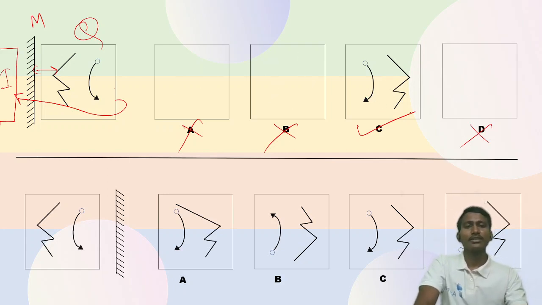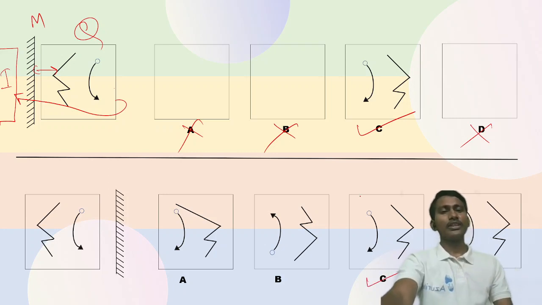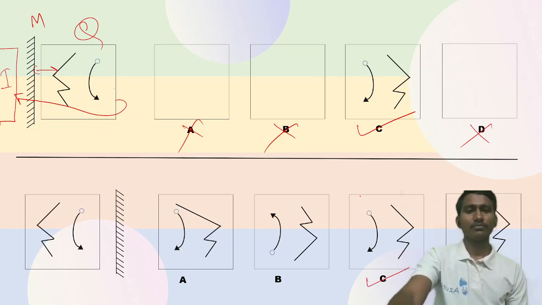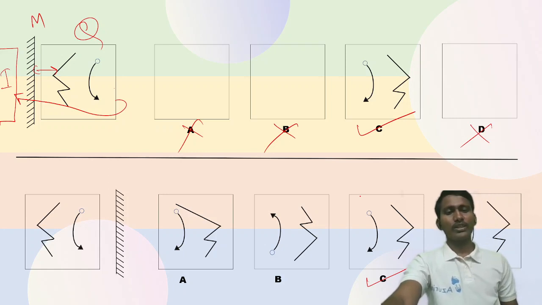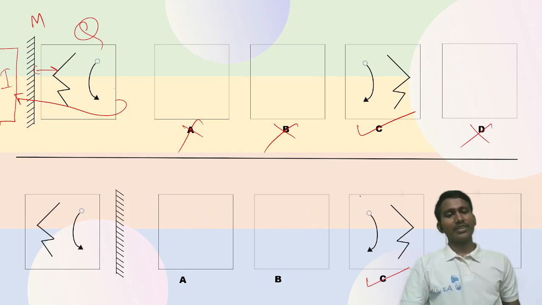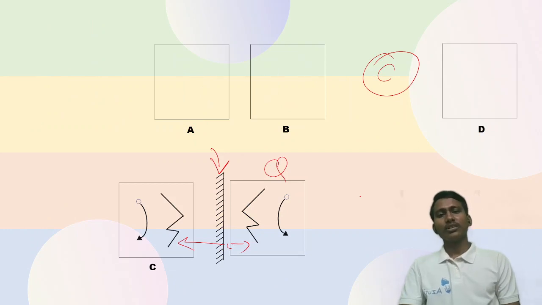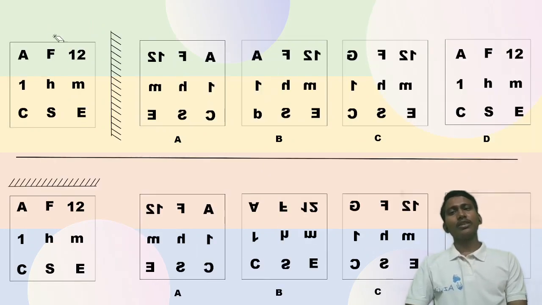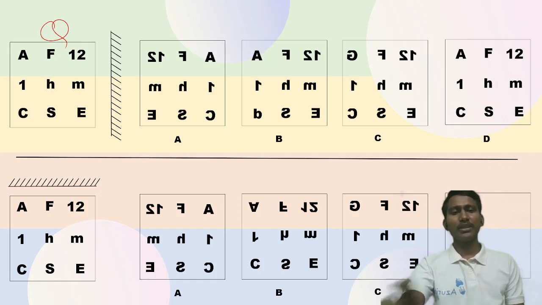Got it? Okay. Now what about this? What will be the answer to this? Answer option C is correct. Good. Got it? So here the answer will be option C. Very good. Now here, come on, who will tell this answer? Just take your time and be ready with the answer.